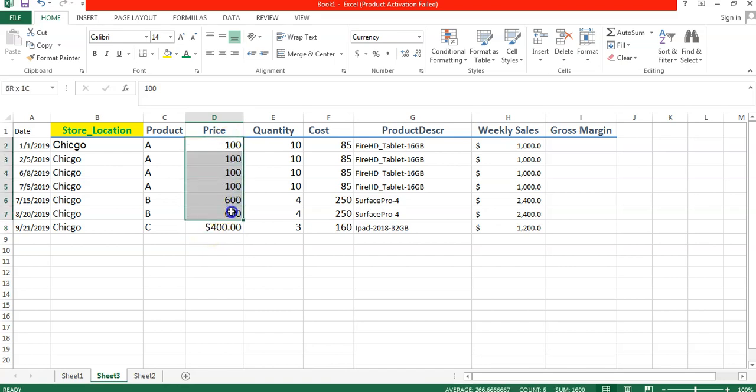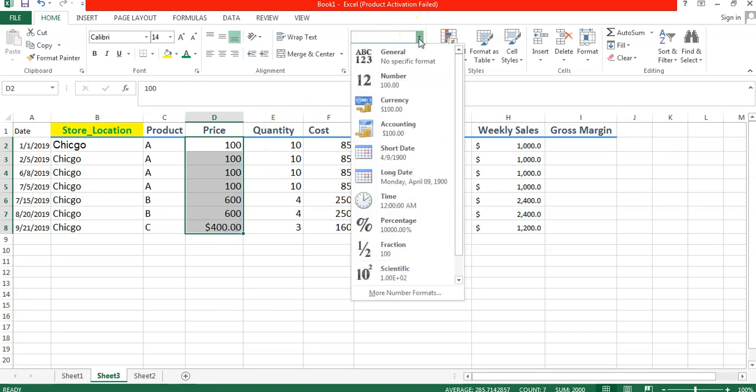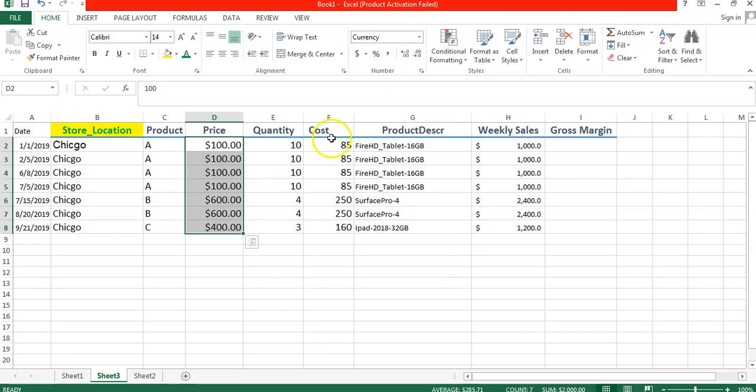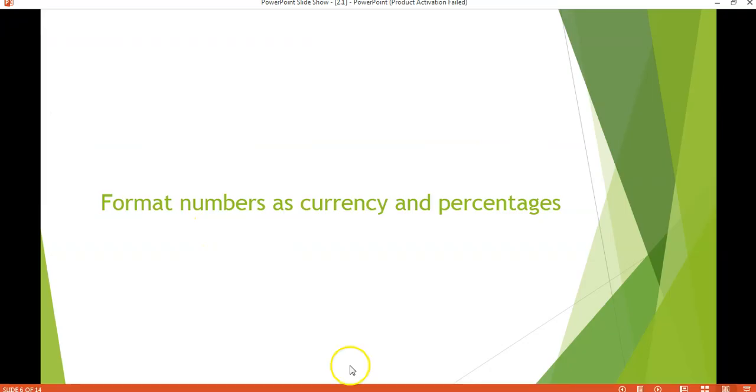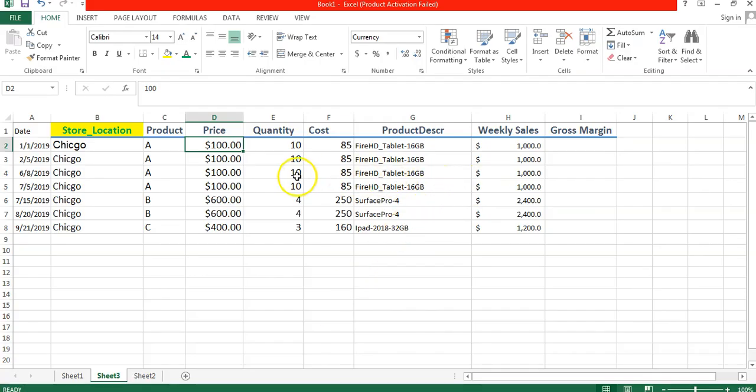So let us say I selected all these cells. Okay, and I go to general and then I press this drop down and then click the currency tab. So you can see overall all the cells get changed to currency format. Okay, now we have to see how to format into percentages. Okay, so now how to calculate the percentages.